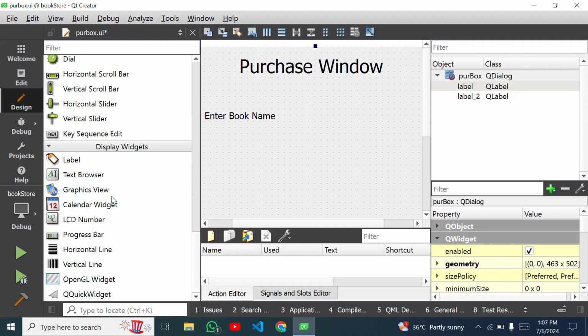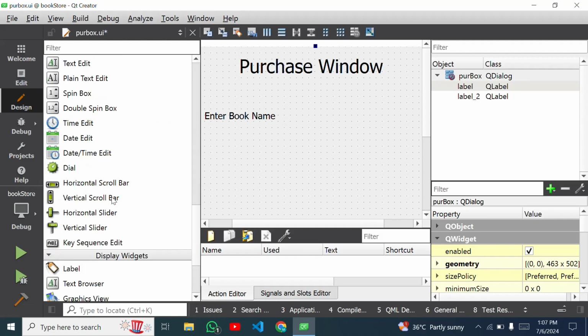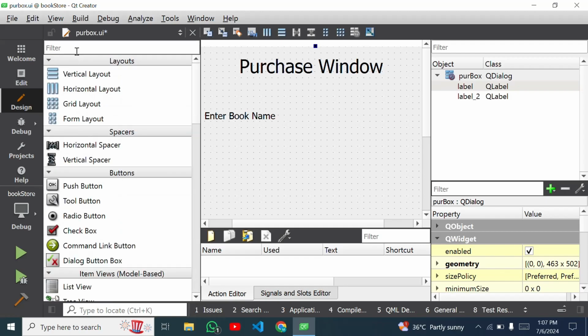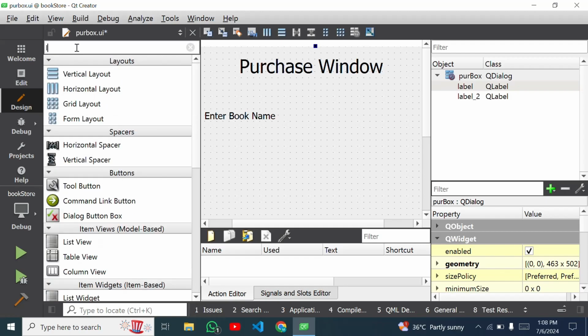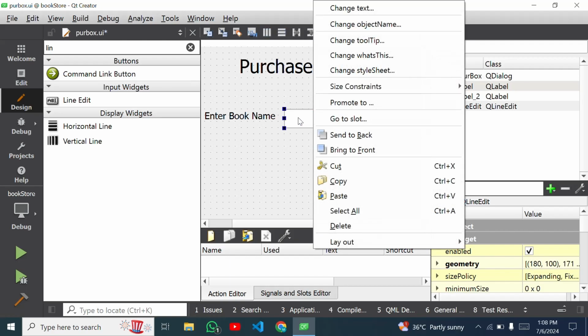Now I have to use a new line edit widget. So here I have to search for the line edit widget, or I can write here line edit widget. So this is the line edit. I will set it right here and then I will increase the size. Now I have to increase the font size of the entered value.